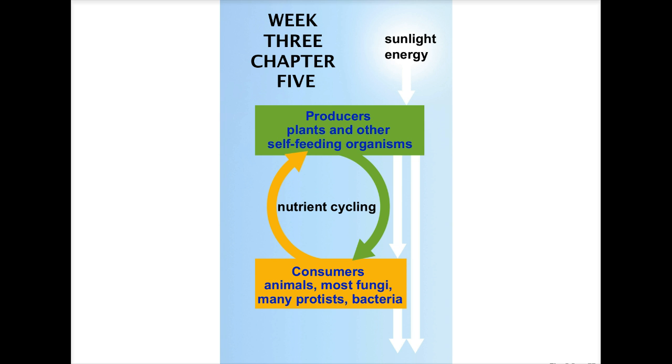Those are used by the producers, the plants. They're consumed by organisms such as us or other animals or fungi or bacteria. And then when those organisms die, their bodies are decomposed and the nutrients are in essence recycled. Now, of course, we lose some energy from this process in heat, but obviously enough energy is captured for us to support life.